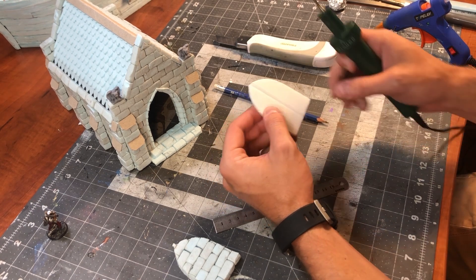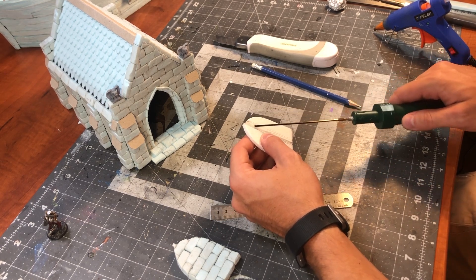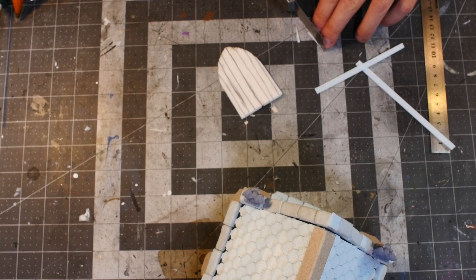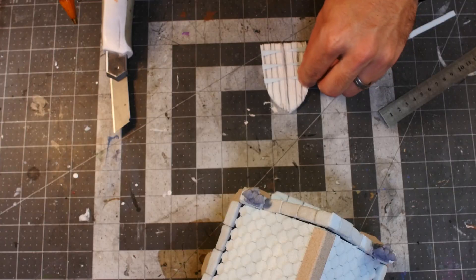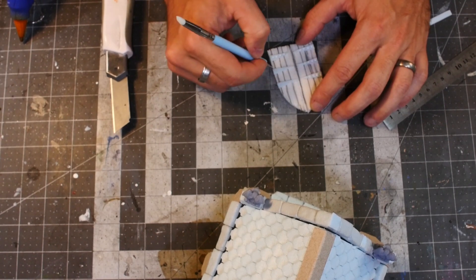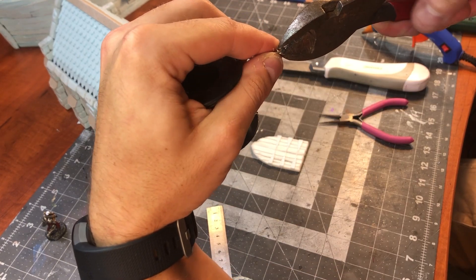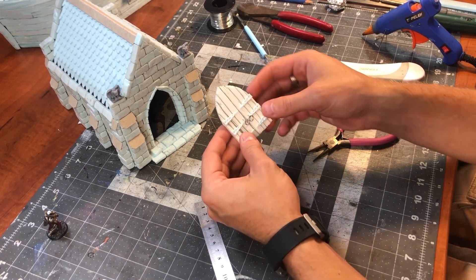I'm using a hot wire tool here to carve the center of the door, then using the very tip to melt in some wood texture — check out my tutorial on wood texturing if you want to see all my techniques. I'm penciling in some wood lines, then cutting some thin long triangles of XPS foam for hinges, gluing these onto the door, and taking a little ball tool to indent where the bolts would be — it gives a good impression. Now we're twisting up some wire into circles for handles, clipping them to make a perfect circle, and attaching them with a little piece of loop wire. They make great handles.